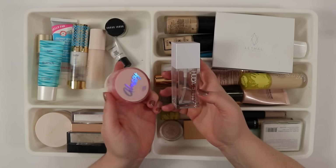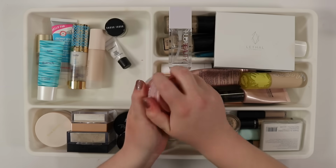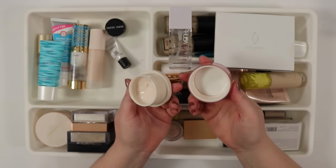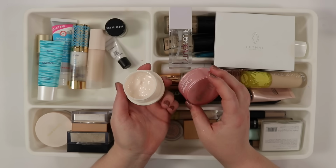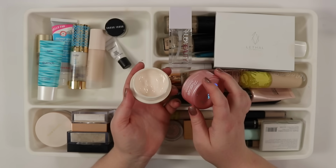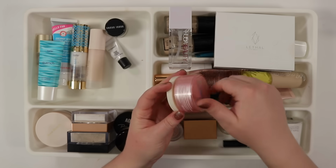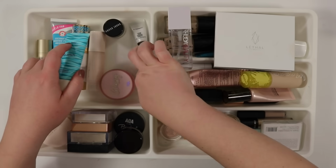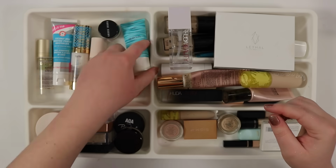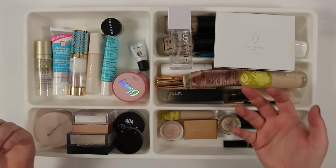And so it's kind of tough when that happens because I don't want to just get rid of stuff to get rid of it, especially if it's stuff I'm using more often. I have this glowy primer from Touch in Soul, the glassy one. This is no joke. It will make your skin so glassy. It still smells good. So again, I'm gonna hang on to that. I definitely think too with summer, we'll see what primers make it, but I like having glowy stuff also for winter.